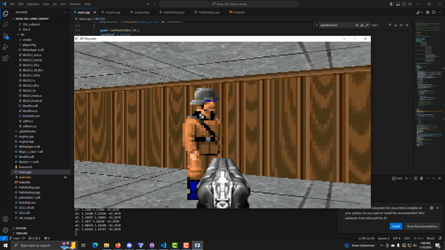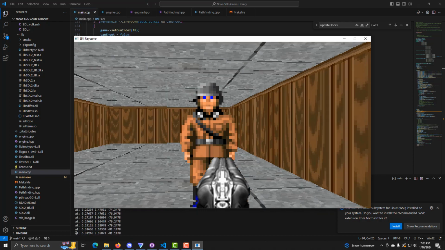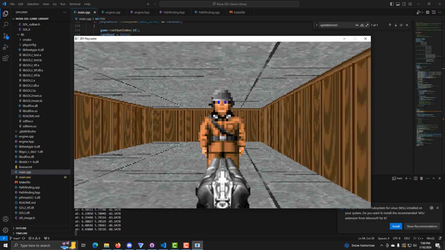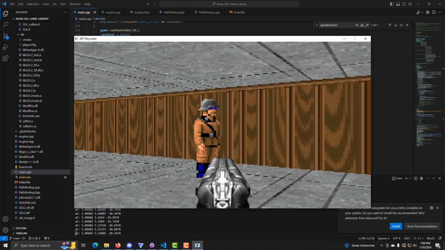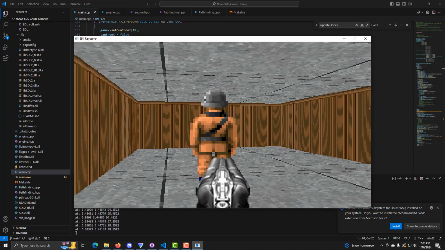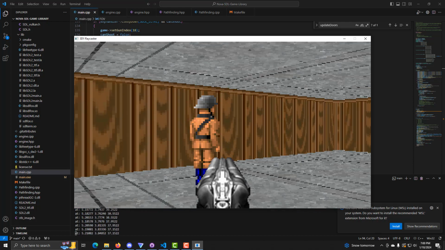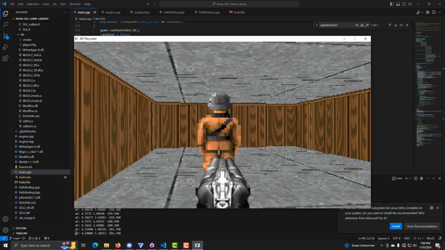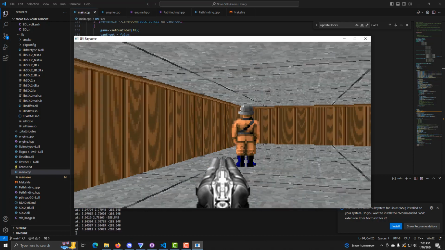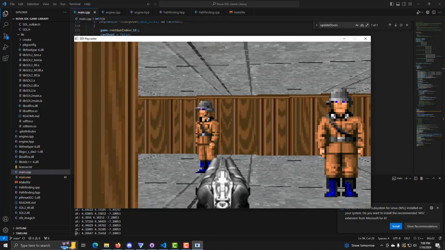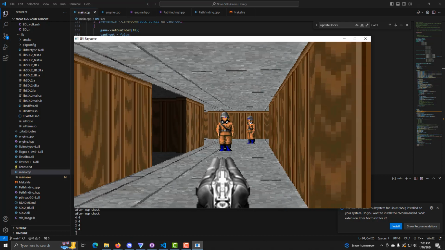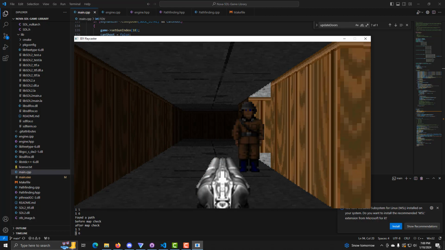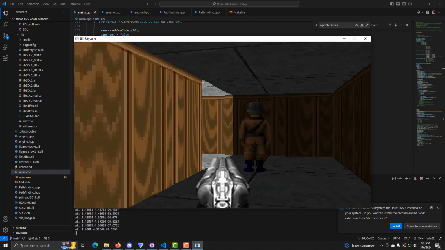These sprites, even though they're sprites, still change depending on where the player is relative to the sprite, to give the illusion of some sort of 3D perspective here. But yeah, now that I implemented this using A star, he'll find pretty much the best path to you no matter what.